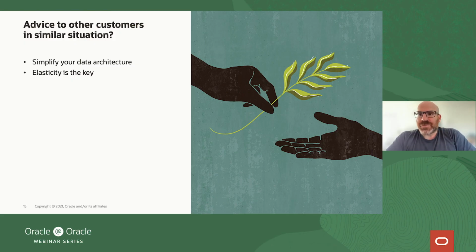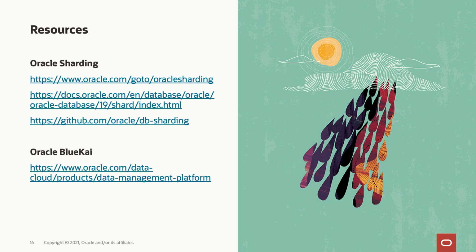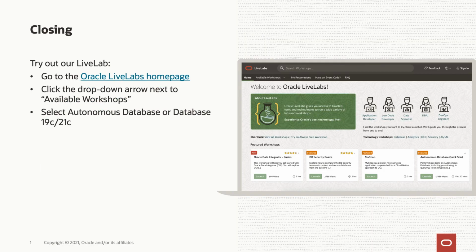Great. Thank you very much for explaining the architecture and the lessons we learned by going through this journey. And if you want to learn more about Oracle Sharding, here are some of the links. We also have a live lab on Sharding, which will be available shortly. And in this lab, we will talk about how you can design your schema, how you can code your application to scale just like BlueKai, and go to a planet scale without having to come up with complicated data architectures and complicated application designs.